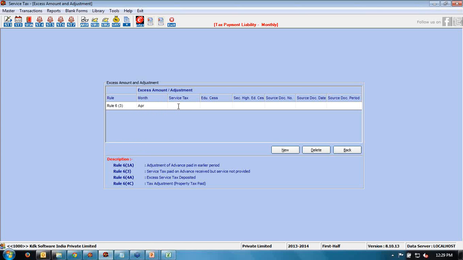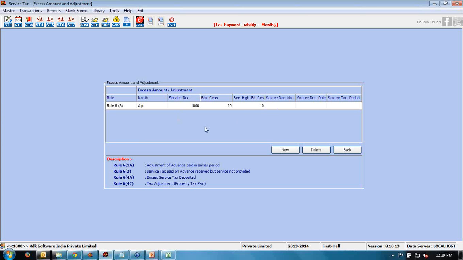Enter tax amount. Suppose you want to adjust 1000 service tax. Education cess and higher education cess.